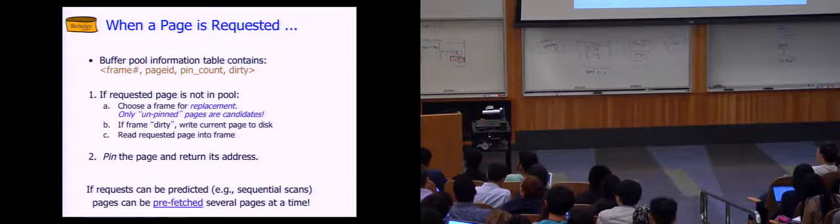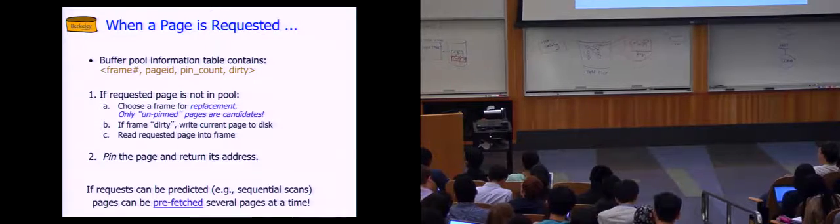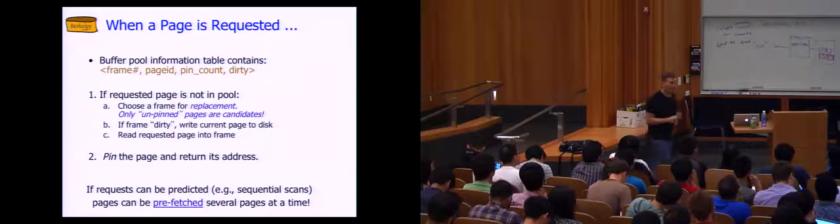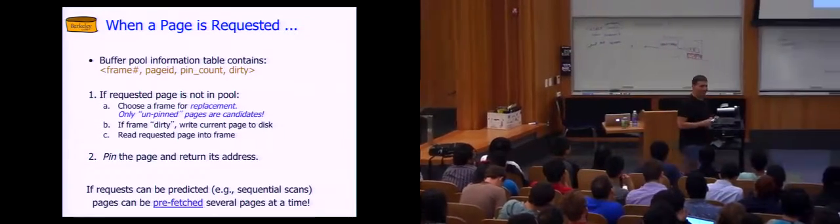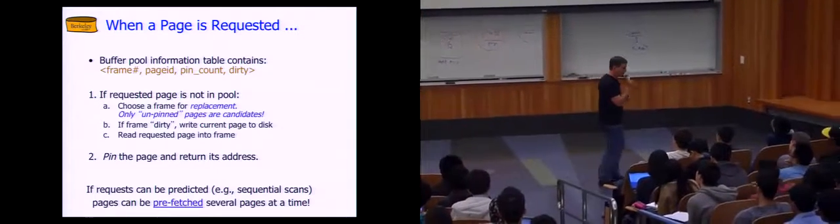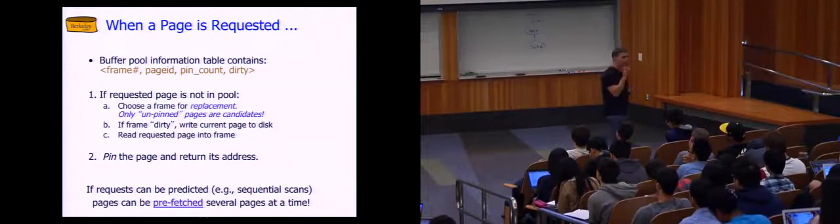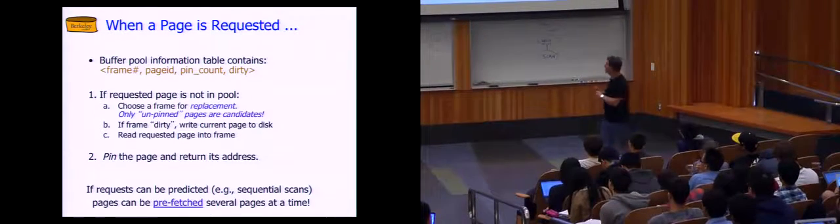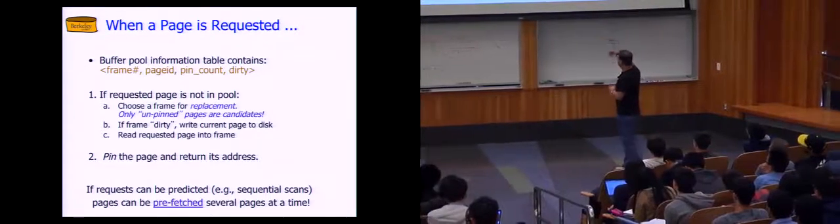If you have all of the pages in your buffer pool pinned, your database system has a bug. That should never happen. It's called a buffer leak. There should always be free pages. The code in the database that's making these pin requests has to make them very short-term pin requests. These are not going to be long-term pin requests. They're going to be pinned and then quickly unpinned. But you can only replace unpinned pages.